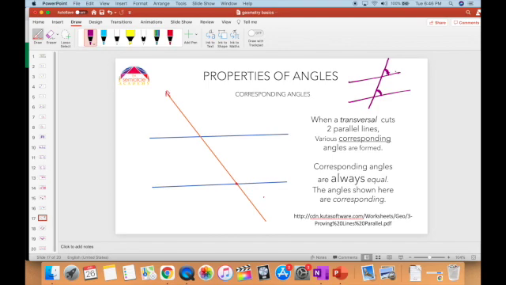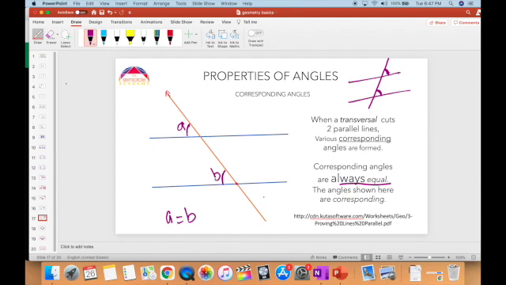Does everybody agree with this? Yes, sir. Right, Ariel, you okay? So if this transversal is cutting these two parallel lines, that means that this angle here is the same as this angle here. Does that make sense? Because this transversal will be cutting the lines in the same way. So these two angles are corresponding. If we call this angle A and we call this angle B, A equals B, right? Corresponding angles are always equal, right?